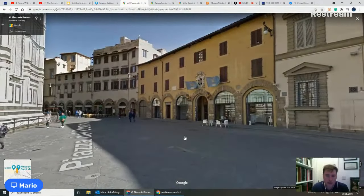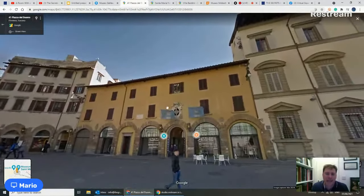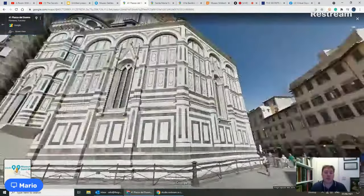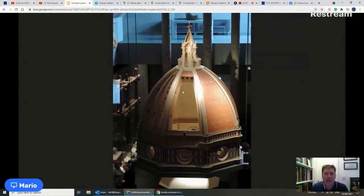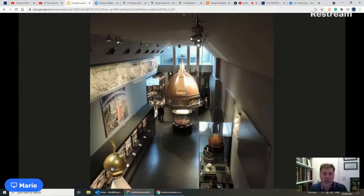museo, which is this one, the Museo dell'Opera del Duomo, which basically has hundreds of artworks, including Michelangelo, about the Duomo, some of the original statues which are in the Duomo, the original doors of the baptistry, which were, of course, for safety, being kept inside. And also they have this super giant model. You can see there's people at the back, at the bottom on the corner, of the Florence dome. And the model really shows how Brunelleschi was able to create this magnificent structure, which still today amazes the engineers.